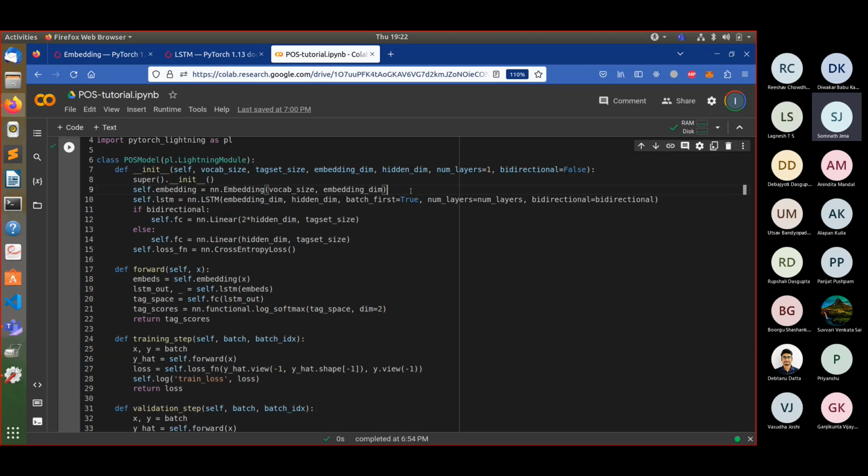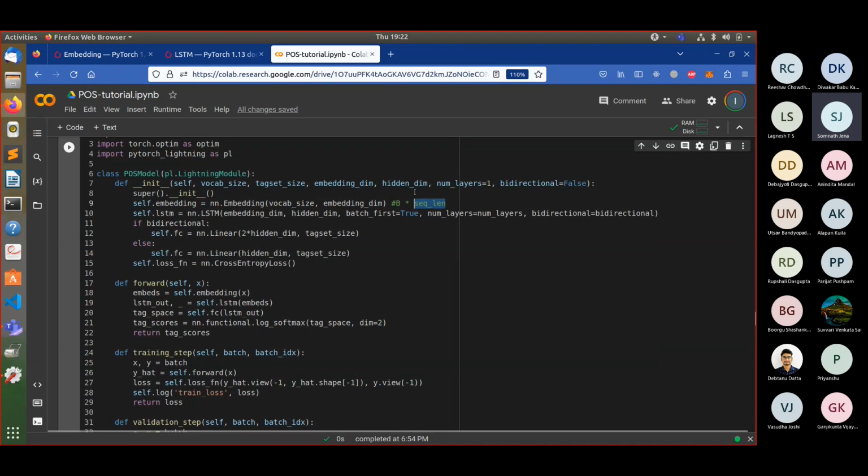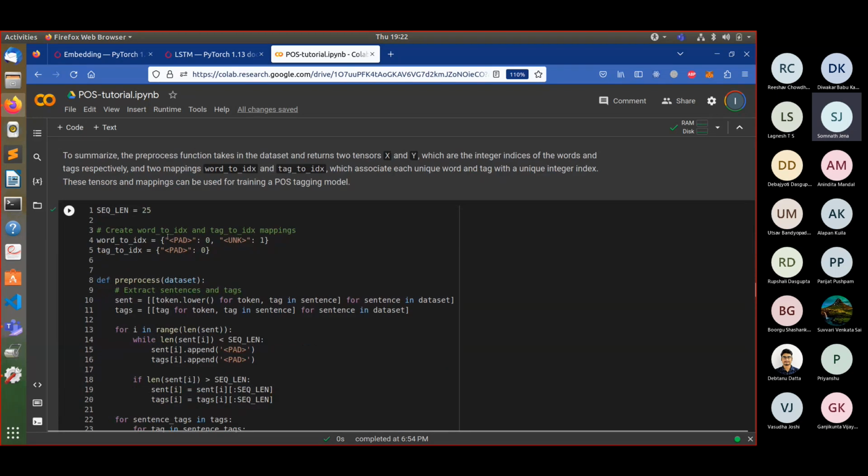For example, the embedding layer's input will be of batch size times sequence length, and this is the input tensor, and the numbers will basically be indexes. Here we saw the word to index.